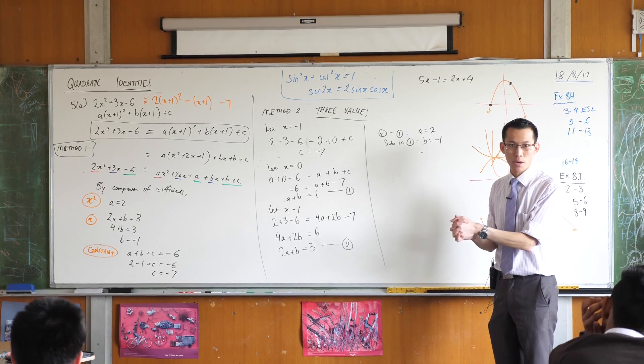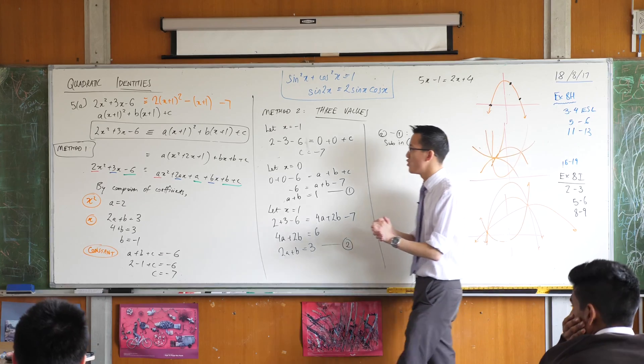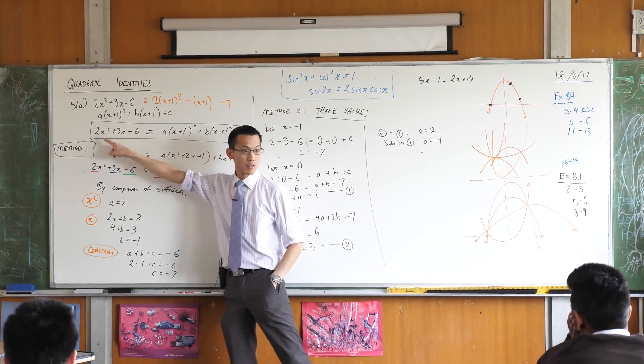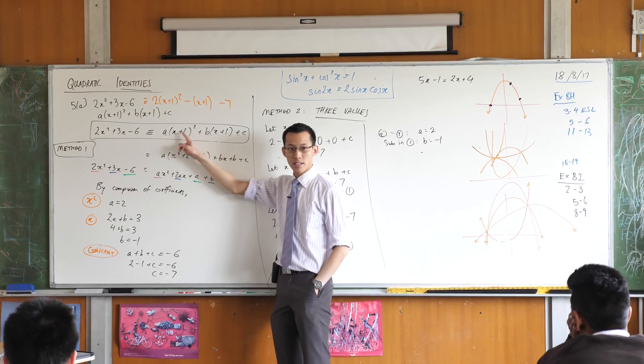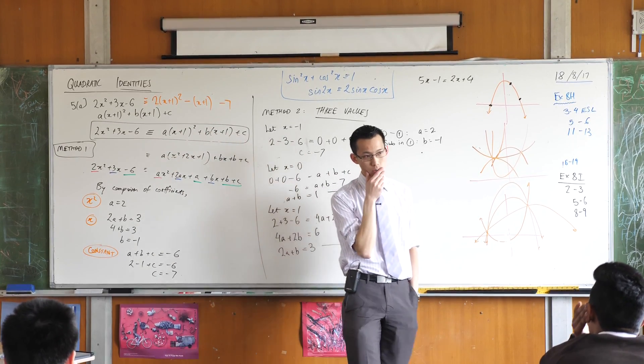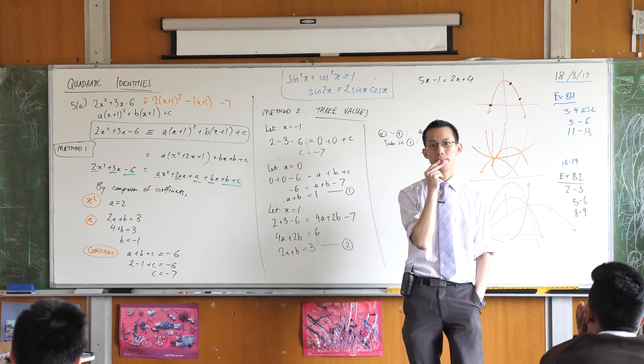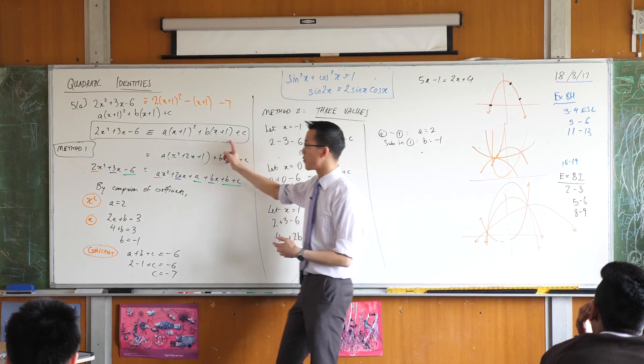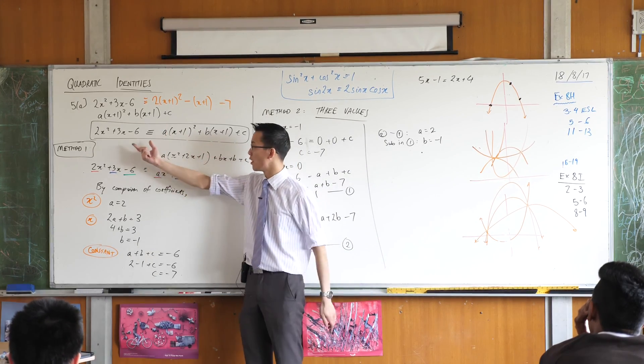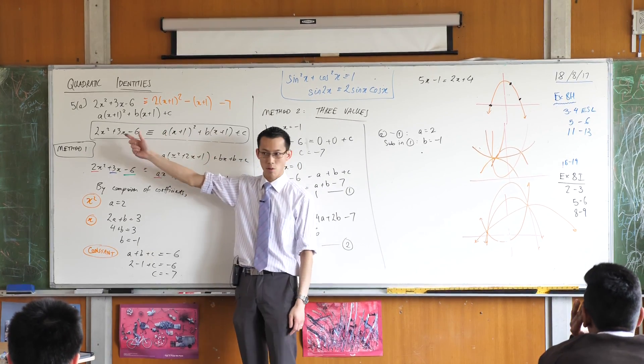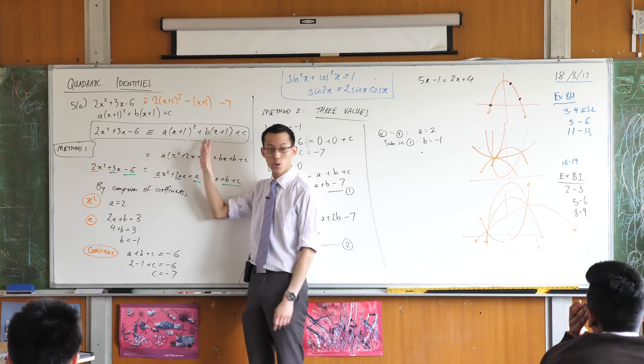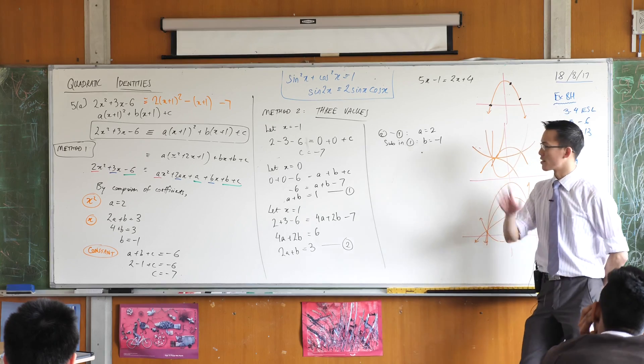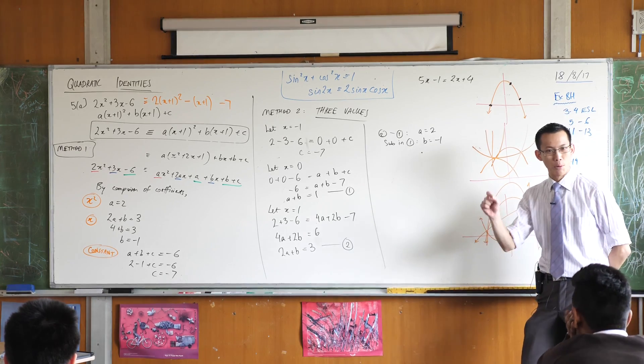The third method, which I'm not going to show you, but I'm just going to tell you what it is, is to note that, see how you've got x plus ones instead of x's, right? So what that means is, this is a quadratic that's been shifted. So, you can use that information. All the information you were thinking about with roots and sum and product and that kind of thing, what Shea had mentioned before, you could go through the same exercise and find out what the new quadratic is. But that's a bit outside the scope of the course, so I'm just going to hit pause there.